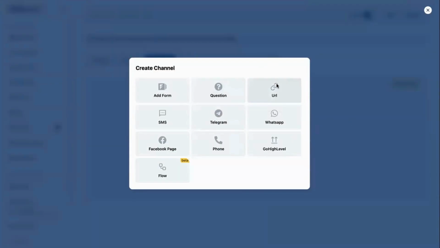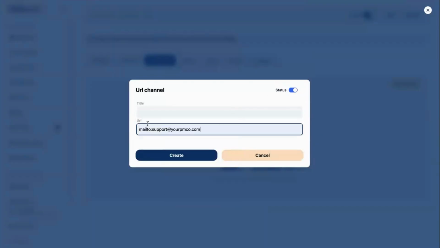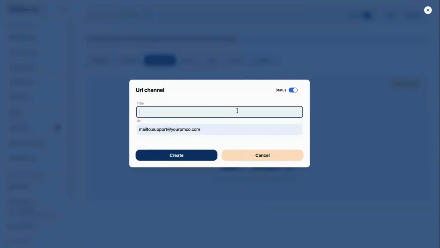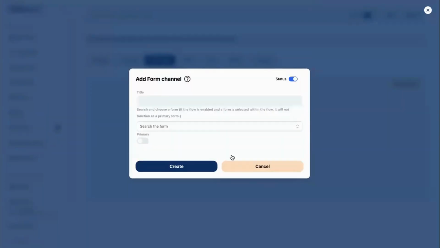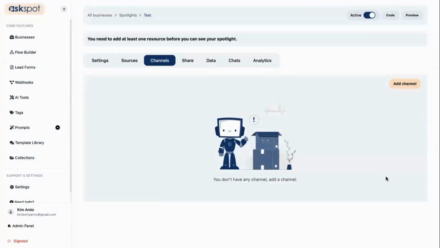So it will be URL, and then the mailto link. So make sure to add mailto, and then your email, so that it will be a link and it will redirect them to their email, to your email, sorry. So that's one thing that you can do. Or if you don't want to add this as a URL, you can just add the lead forms like what I said earlier. So those are the two ways that you can provide an email option.